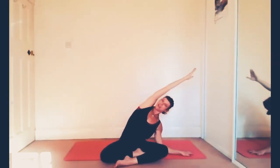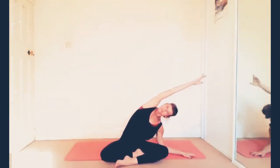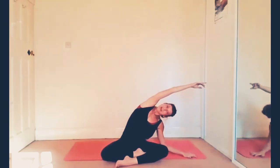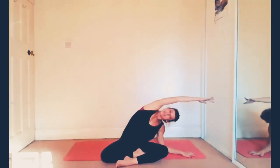As you breathe out, drop the arms, the right arm down. Remember, I'm mirroring you. We're going towards the right side, sorry, with the left arm. Drop the head, let it just hang. Remember your Pilates class, just let it hang today. Breathe in. Now, as you breathe out, bring that bottom shoulder forward and the top shoulder back. Point your nose to the front if you can, just for today. Breathe in and out. See if you can soften that right elbow and slide the right shoulder down. Good. And when you're ready, come back up.